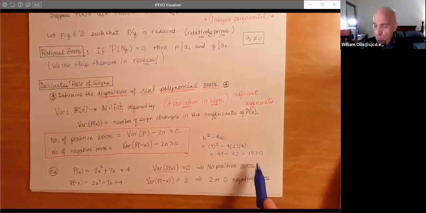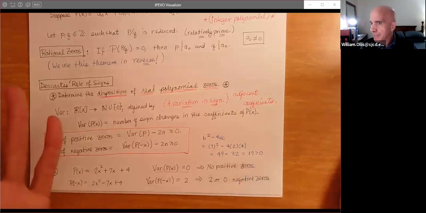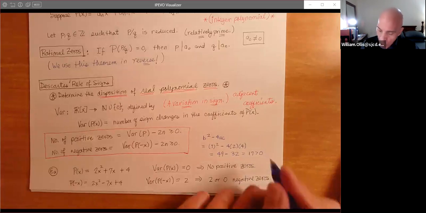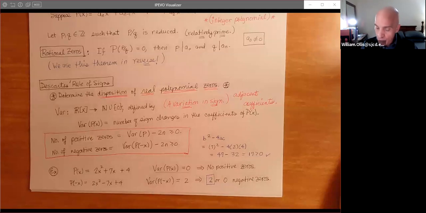So now when you look at this, you're thinking, oh, now we're going to have to use the quadratic formula. But we don't even have to think whether or not they're going to be negative. The idea here is that when we look at Descartes, we know that we're going to get 2 negative zeros. And so this, again, we might say, oh, maybe we get 0 because the discriminant is what? Negative, and then that would mean an imaginary 0. So now we can see that indeed the case is 2 negative zeros. So Descartes gives us a way to actually check on these things.